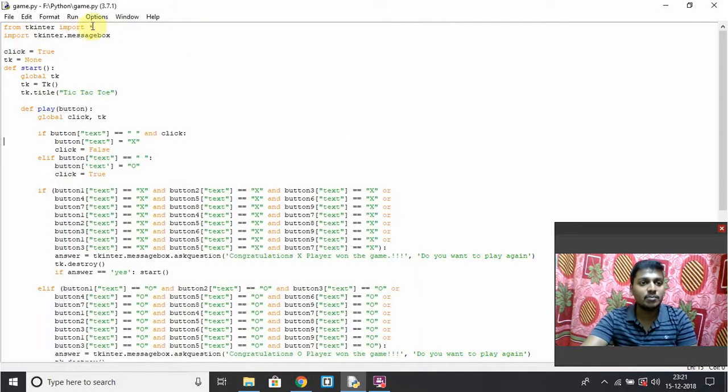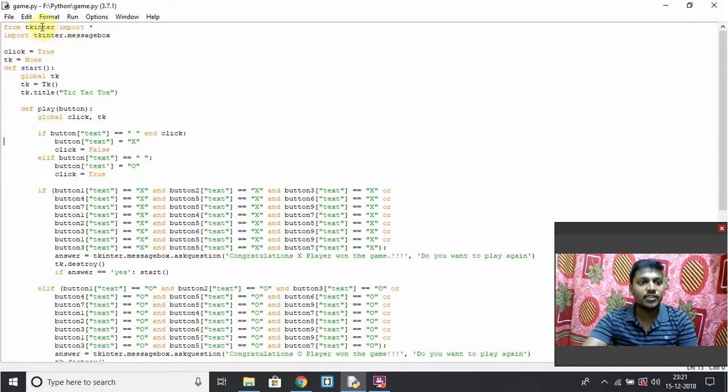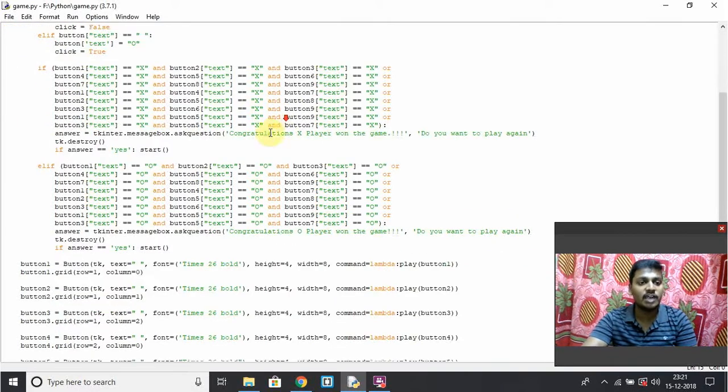So this tkinter import is used to get everything, like our header files. And what is this message box? At the end, a small command prompt is displayed like a message box. Do you want to continue? Yes or no? That is why we are using the word message box here. And for tkinter we are using the short form, tk. So this is our first function. Okay, first let us start with our buttons. After that we'll come to the function.